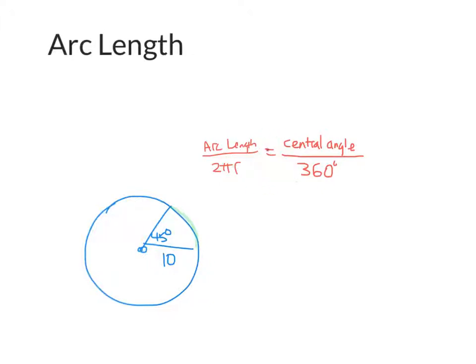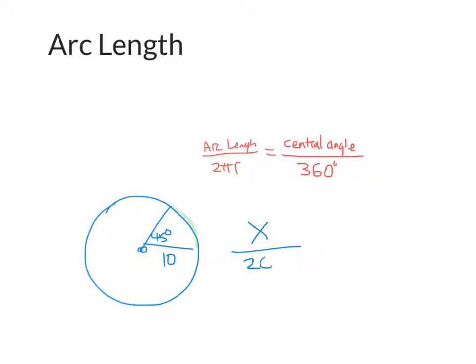Well, we just plug in all of the knowns, and we plug in the unknown. We'll use x to denote the unknown. And I say we just dive right in and plug in x over the circumference equals, in this case, it's going to be 45 over 360. So it's going to be x over the circumference. Now, let's get this over with. 2 pi r. Well, what is r? R is the radius. So it's going to be 2 times pi times 10, aka 20 pi.